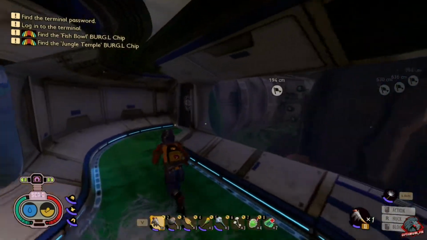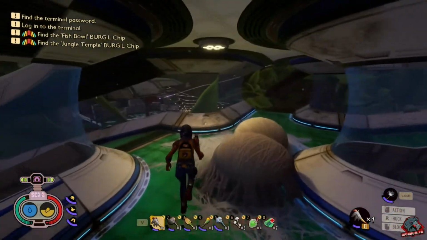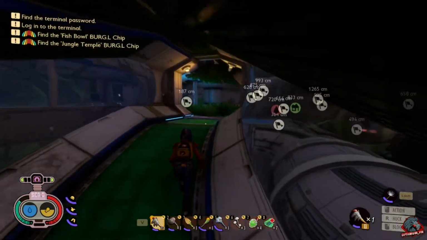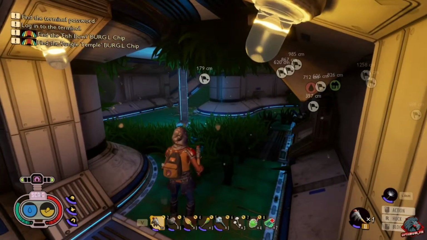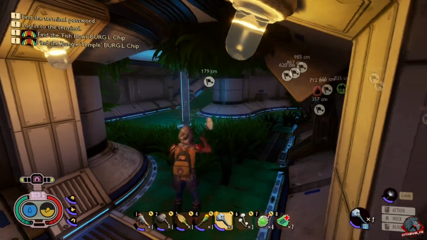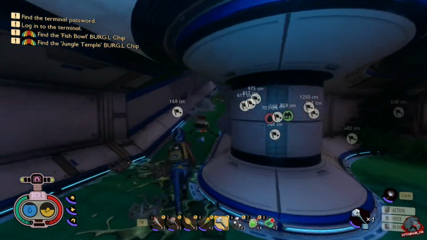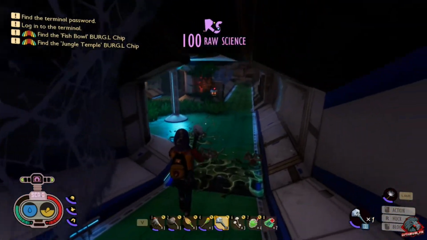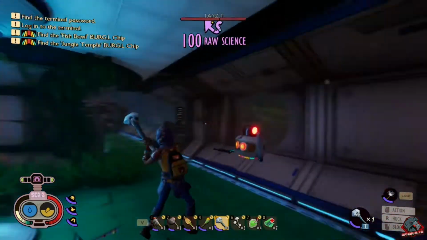What's this way? That's locked. This is not the way you're supposed to start. Ooh, hey, what's up there, buddy? Come here, bro. Yeah, I got you, bro. Don't worry.